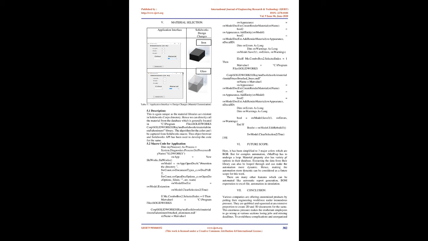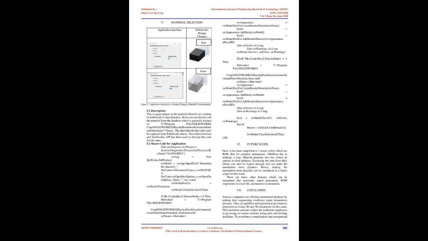There are many other features which can be automated like automatic report generation, BOM exportation to Excel file, automation in simulation. 7. Conclusion. Various companies are offering customized products by putting their engineering workforce under tremendous pressure. They are squeezed at an extensive proportion to create 2D and 3D documents for the same. This enormous pressure makes the employees go wrong at various sections, losing jobs and missing deadlines.